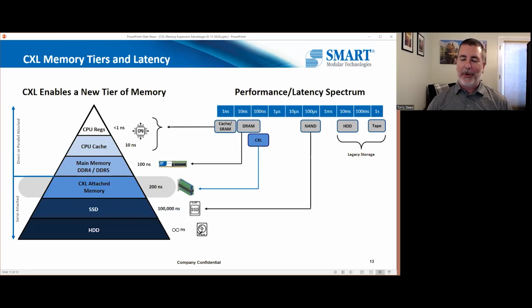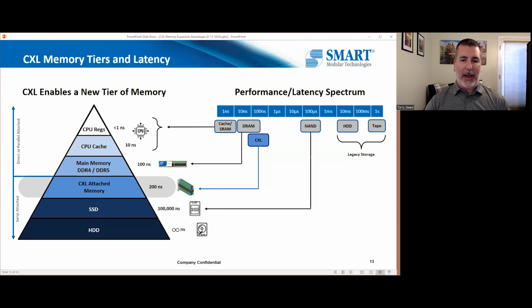Let's first talk about the elephant in the room and one way that it doesn't help, and that is latency. If you've been paying attention to CXL before, I'm sure you've seen a memory pyramid like this, memory tiering. And what you see is that main memory, so memory attached in an RDIMM directly to the CPU, is around 100 nanoseconds of latency. CXL attached memory, because it has that controller and because it has to serialize and then deserialize the data, is about double. It's about 200 nanoseconds. So you kind of scratch your head and go, okay, that's a big deal. I'm adding latency for my CXL memory tier, which is true.